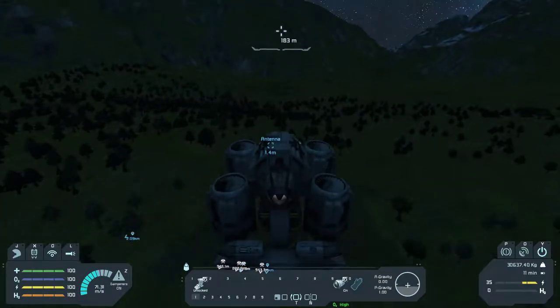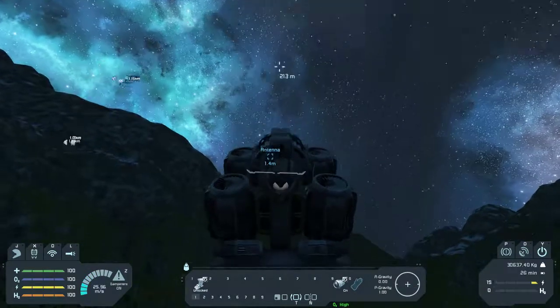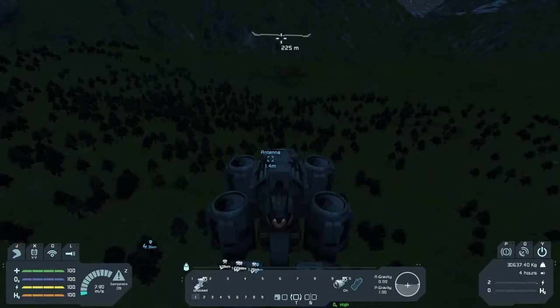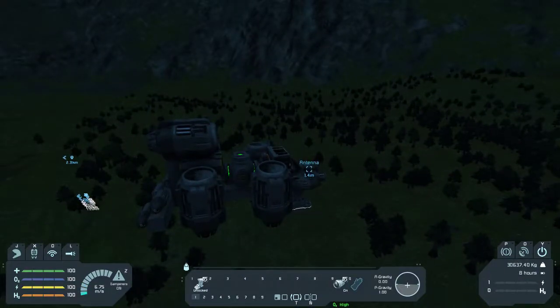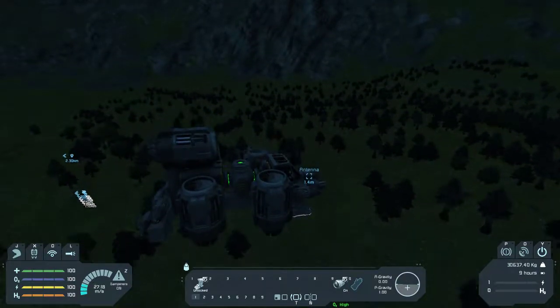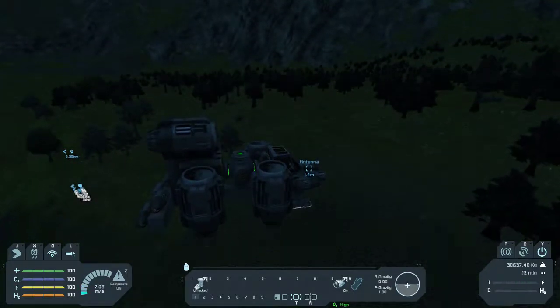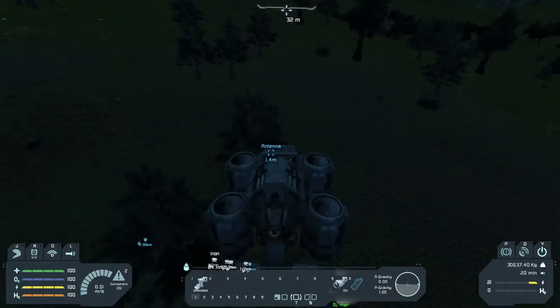Now, you do need to be careful. It's very easy to crash your ships because they can accelerate a lot faster than what you're expecting, and they do not handle like a normal aircraft. They actually handle probably closer to a helicopter, and will tend to drift a lot if you don't check their momentum or their motion in a particular direction at least. Oh, look, we've got iron. That's lovely.